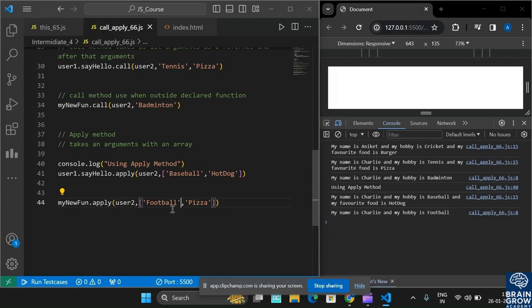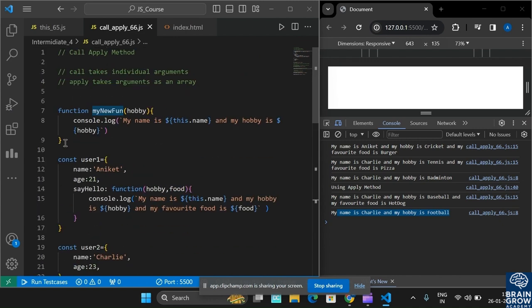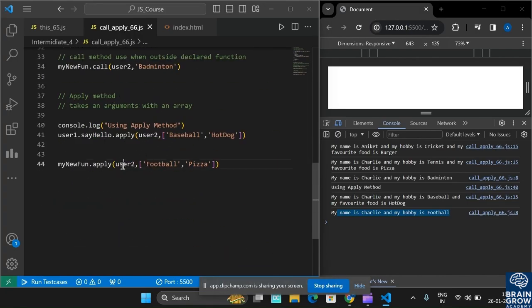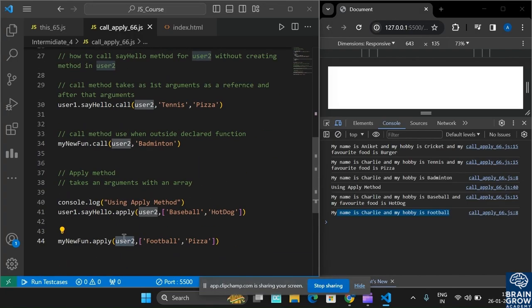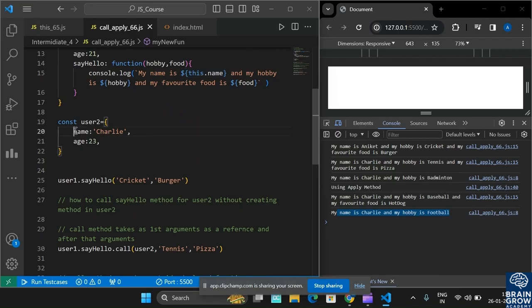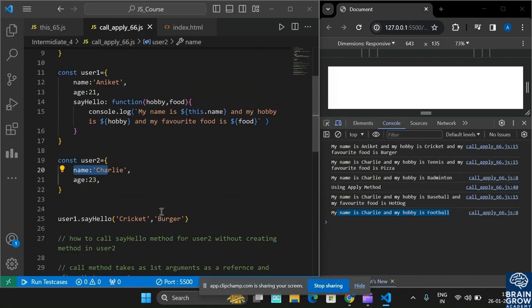So now you can see my name is Charlie and my hobby is football. So with my new function we call these functions outside the objects. So here is the user2 reference. We give user2 as a reference inside my new func. So inside, this dot name goes to user2's name and prints Charlie.